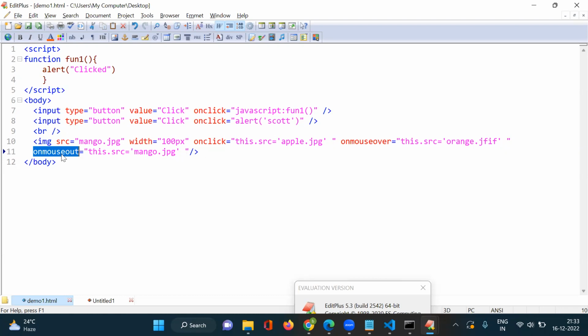If you have many lines, then create a function, because, for example, the logic contains multiple lines. Then it is not good to place all these lines here. It's very clumsy. So from that point of view, we take the support of functions. If it is one or two lines, you can use the HTML tag directly, with a semicolon between one line and another.